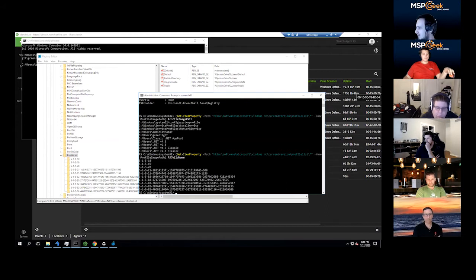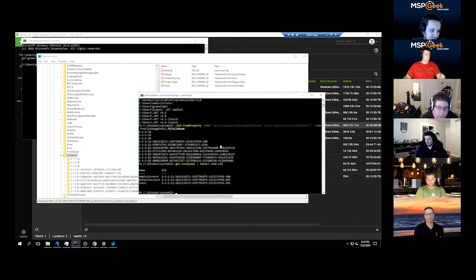Scott had another one. Tim pointed out a mechanism to identify the local user and the SID. So Get-LocalUser and then select name and SID will indicate who's logged in and what the SID is. So if you have the username, you can just pull it out of there instead of searching the registry the way I did it. And based off whatever decision you make, you then use PowerShell again to look up that final registry key and spit out the value.